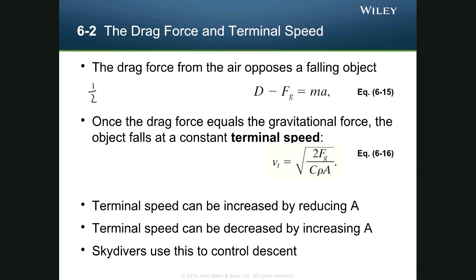So that's 1/2 C times rho A V squared. I'll leave it as F of g this time, equals 0 when v is v terminal. Okay? And then you're just solving for v terminal. And that's algebra. No problem.